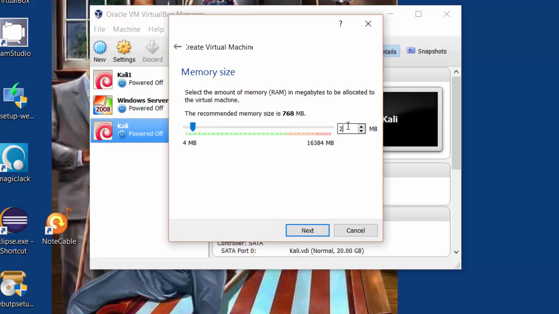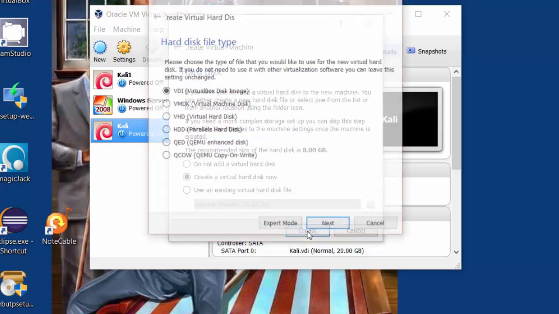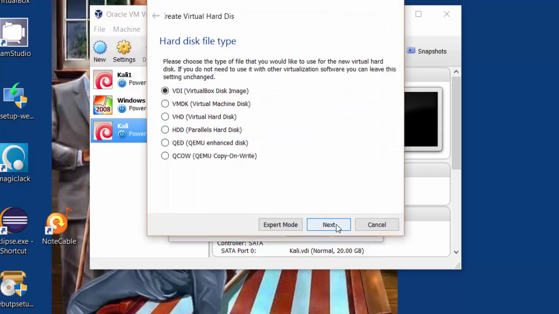Oh, the number key wasn't unlocked. And then hit next. This is just a basic install, so we'll just use the default virtual disk image. Next.